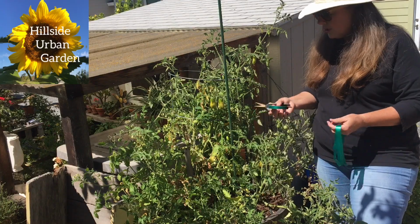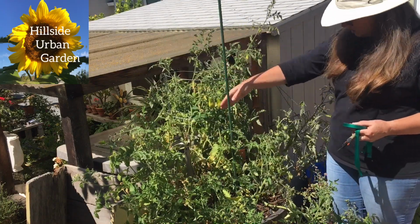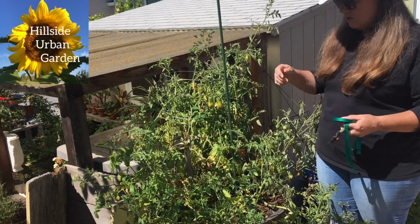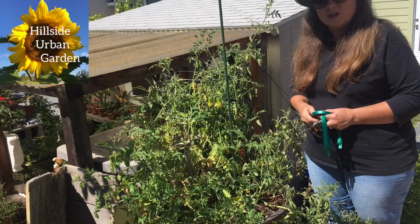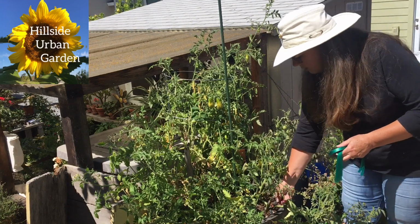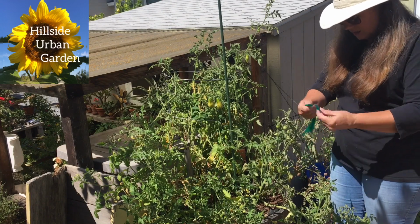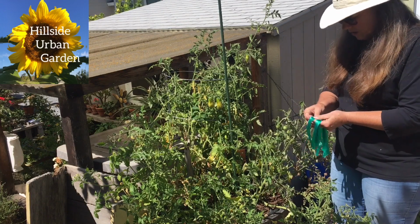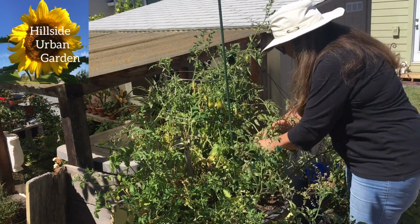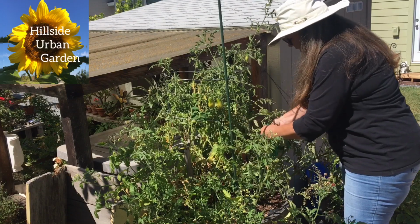So let's get started. When I planted these, I planted 1 tomato cage and a couple of sticks in here, and then I just put in this green one here. So I thought maybe I might need one more to tie up. So let's get going. First of all, I'm going to tie them up. I put my snips down, and let's get these going here. Which one here? So I can see. I've got this one.